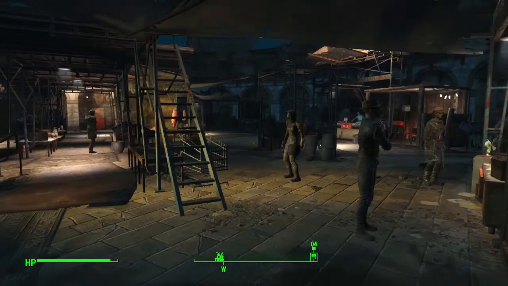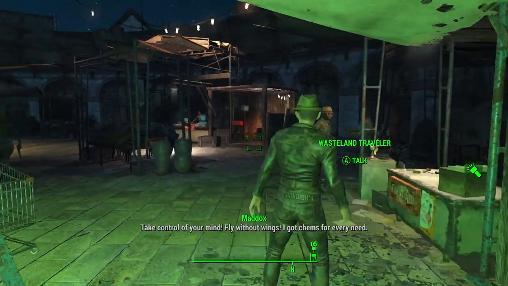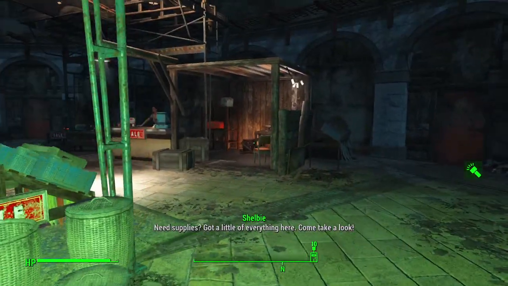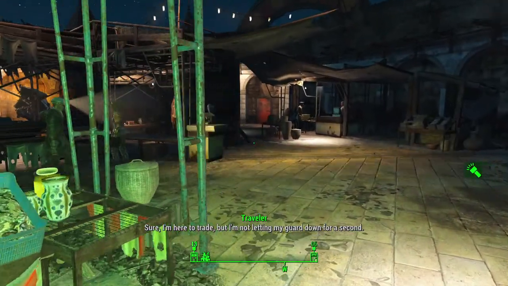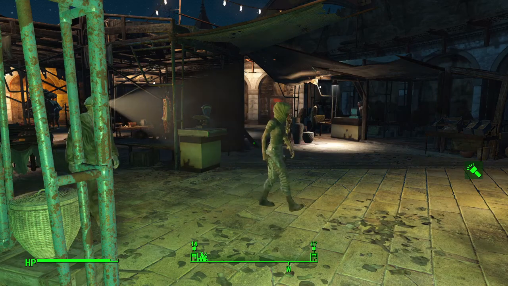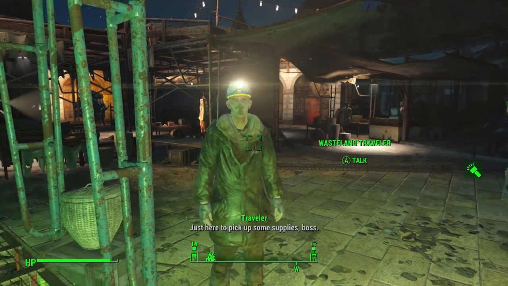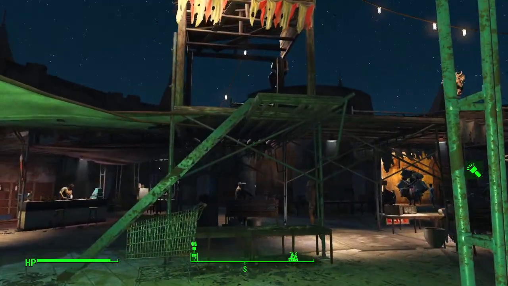He seemed really duplicitous. And I just didn't trust him. But then after talking to him, it's like, well, this guy's actually kind of sympathetic. And the broader context here seems to be that the traders were here first. Just here to pick up some supplies, boss. And then Colton and all the raiders came and took over.